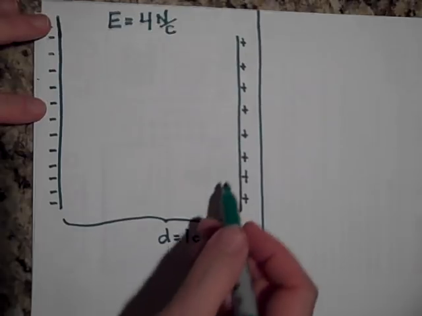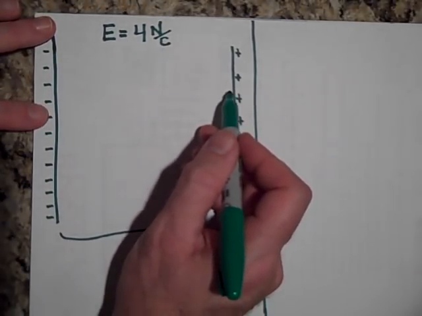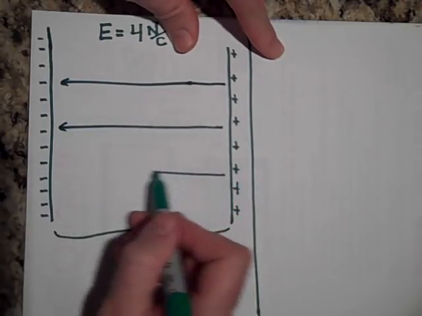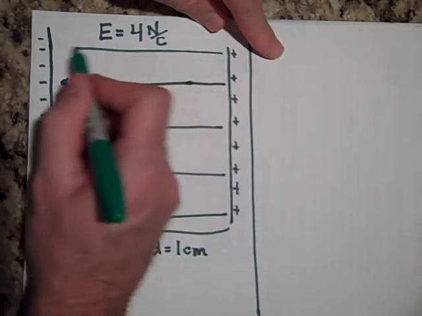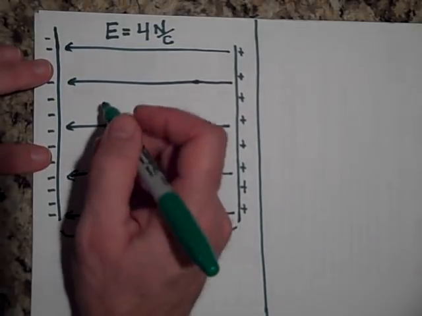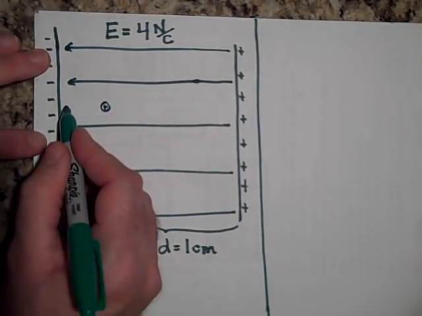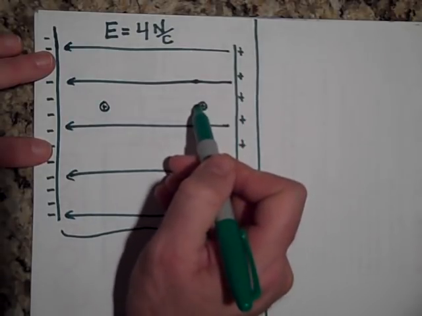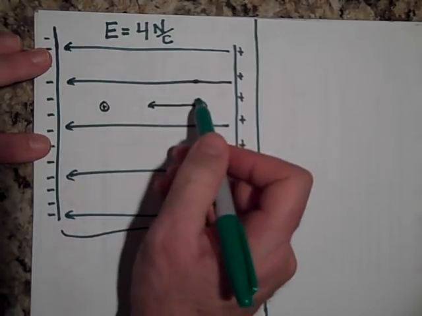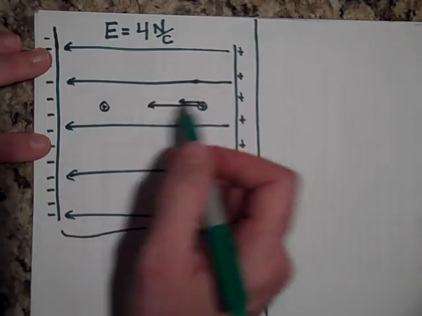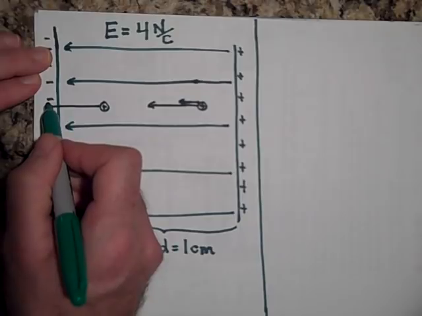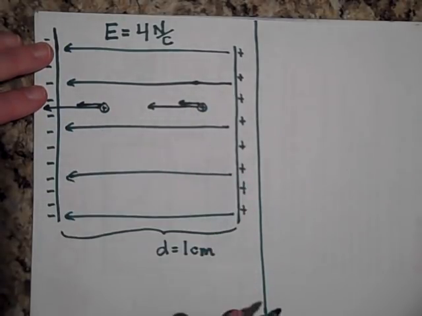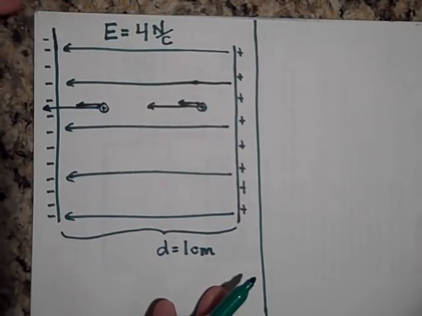But if these are charged, then our field, let's see if I put a positive test charge here, it's going to be pushed from here and pulled by there and so it's going to go this way. So these are uniform fields. It's uniform because a test charge put here has the same force on it than if I put it here. Now that might be weird to you because you might think, isn't it really being repelled by these? So isn't that a big force this way? Yes, and it's a little force from these guys. But over here, this has a big force from these guys and a little force from those guys. And so those are always the same. The net electric force is still the same. It's four newtons for every coulomb you put in there. That's what that electric field is.